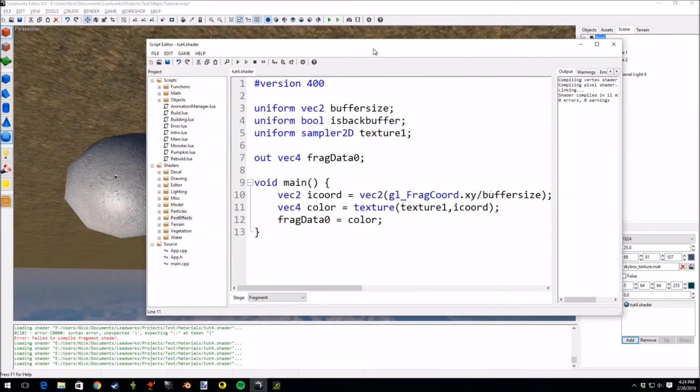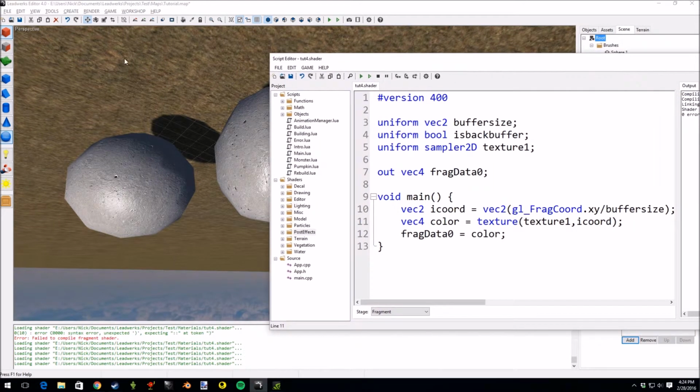This is because, remember with textures, the texture coordinates start from 0 in the top left. When you go right, the x coordinate increases. When you go down, the y coordinate increases.